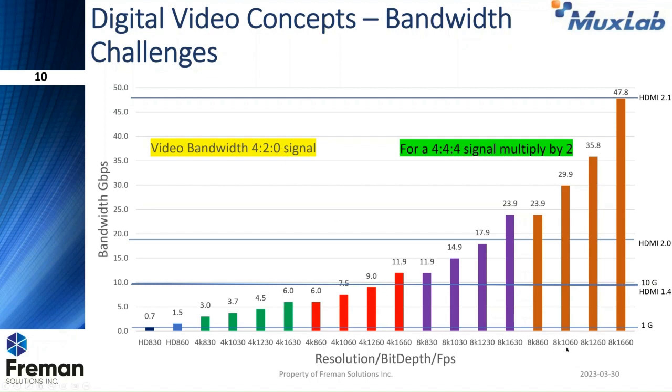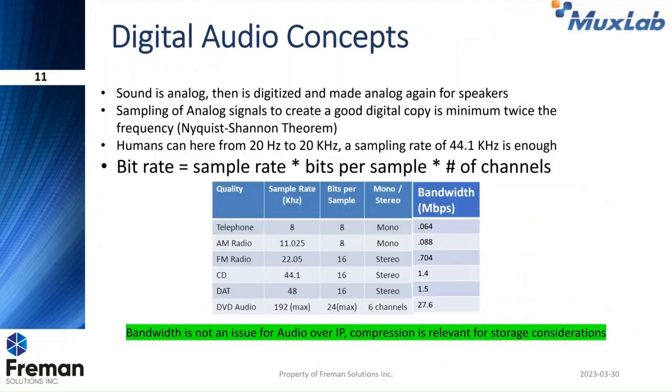But I also included, just to talk about it, the HDMI 1.4 level, similar to the 10 gig level, the 2.0 at 18 gigabit bandwidth, and the new 2.1 release at 48 gigabit bandwidth, just to show that in case you want to do a point-to-point of a 444 image with high resolution, high bit depth, and high frame rate, because that's the application that you require, then point-to-point may be your best bet. But if you want to do it with a network, then you're going to have to take into consideration the limitations of the bandwidth of the network. Now, that was about video.